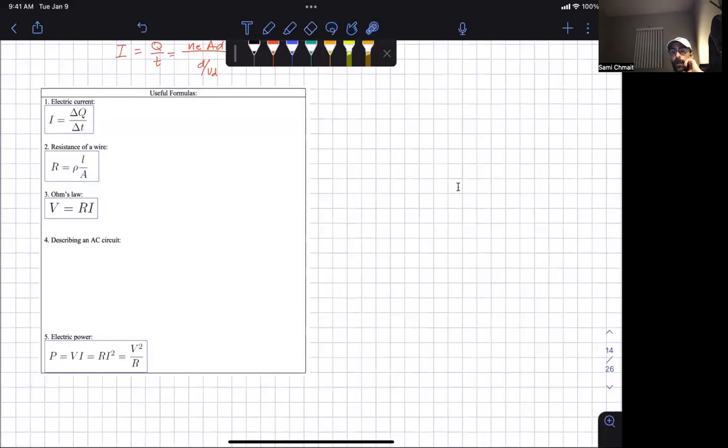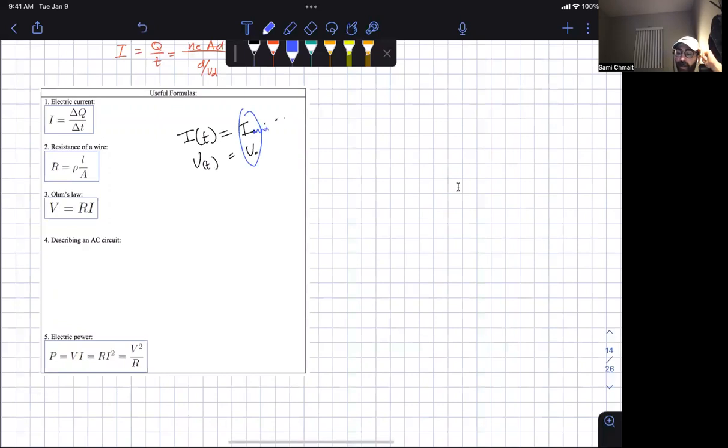And we have those equations. It can either be I equals I naught sine 2 pi frequency times t, or that can be replaced with the V there. But the important thing to note is, whenever you write these equations, either I of t equals I naught sine, or V of t equals V naught sine, this value right here in either case is the max value. Sometimes you see them write I naught, sometimes you see them write I max. It goes both ways. It's important to know that the value that's here is the max value. And I think that relates back to the homework that we've already completed.